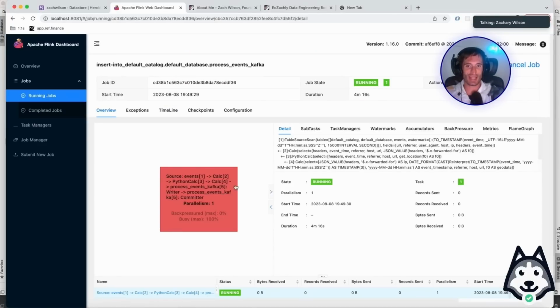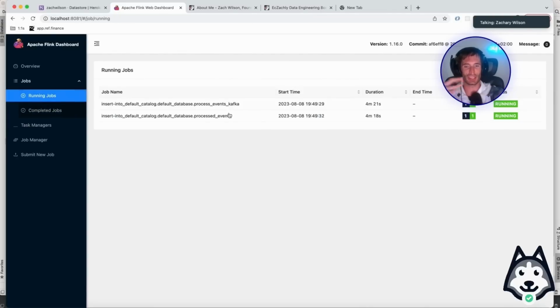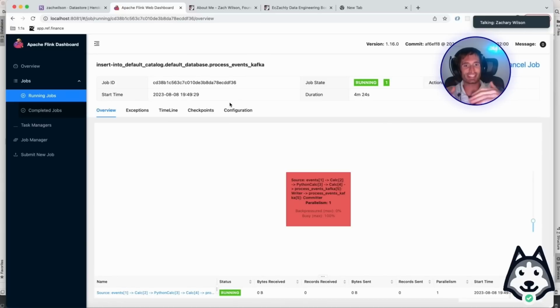But this is the idea behind how you build Flink jobs. The key thing I was trying to say here is back to the sinks, right? Kafka is going to be a very high throughput sink that can manage things a lot more effectively. So I imagine that the Kafka dump here is going to end up being not busy a lot sooner than the Postgres one, just because of the throughput of Kafka. And that's the idea behind how these jobs work.